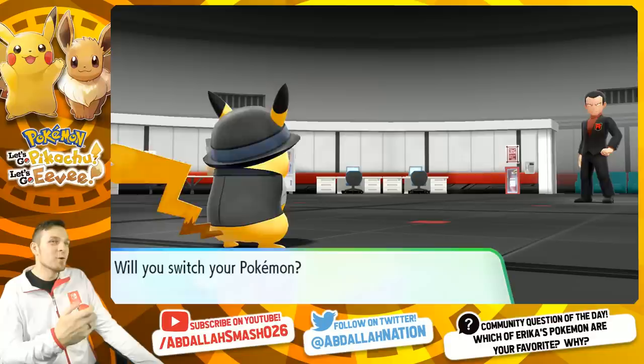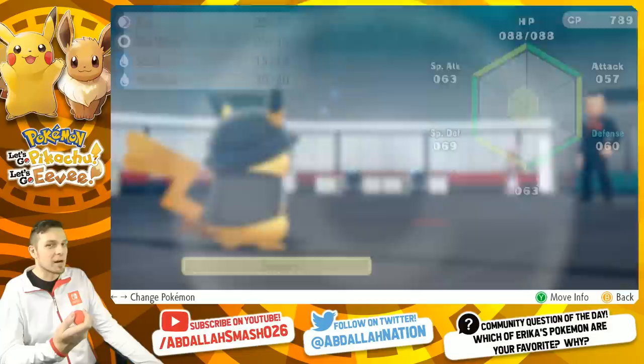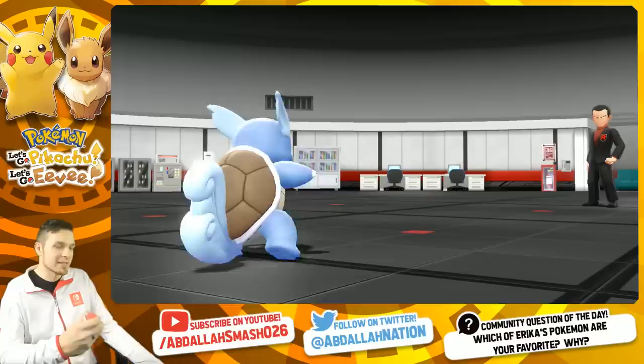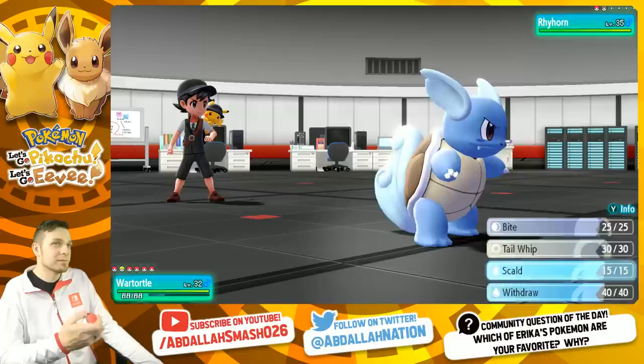We'll stay in. I don't know. I'm gonna switch. I'm not gonna risk it, man, because dude, if you risk it right now, it's over. Because you can't one-hit KO Rhyhorn with a Brick Break. You just can't, and then you're gonna eat an Earthquake or a Drill Run? No, it's not worth it to me. But I can see where Giovanni will ruin your Pikachu-only run. I can totally see it, so.